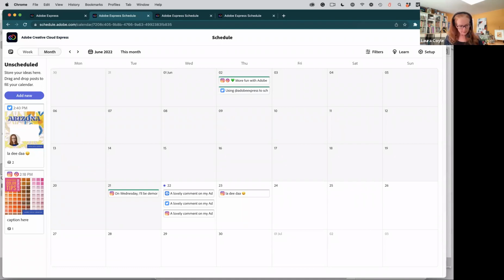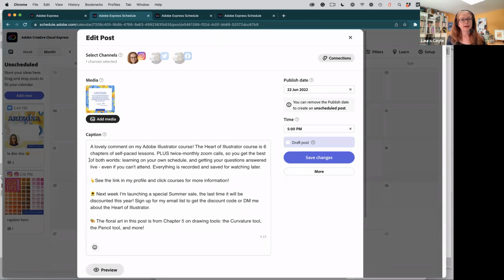So let me check my notes here. I think I got you all the information that I wanted to share about that. Let's see. We talked about carousels, captions and first comments, and starting out as an unscheduled post. And then, of course, you can click on any post that you have here and make your edits, et cetera.